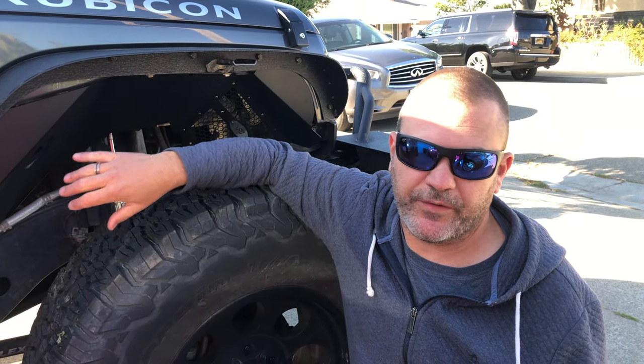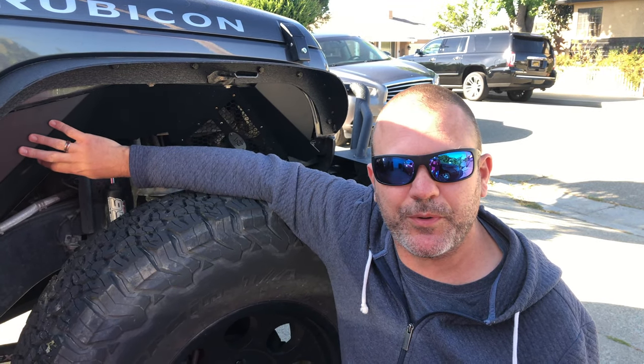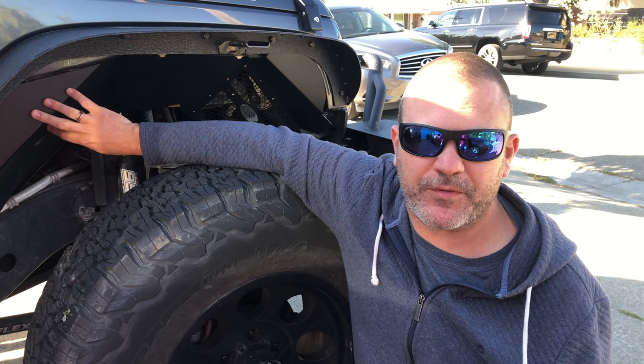So I got started, I installed the lights on the other side, so then the rear and the front. And a couple things became pretty clear. One of them is a little bit of a duh. It's a lot easier to install the light on the fender before you put the fender in. However, I'm working around that. It's possible to do it.